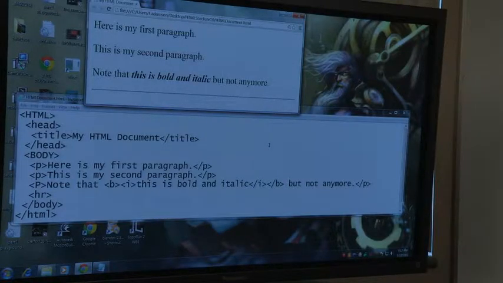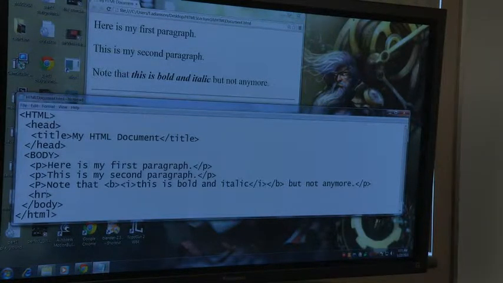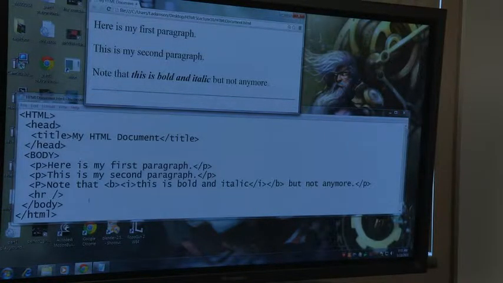All right, so I'm going to make those changes. What I'm going to do now is come down here, put a space, and then the forward slash. Now, this is XHTML compliant. I'm going to do a Control S to save it, come up here to refresh, and again, you see no changes.